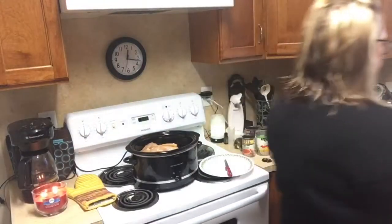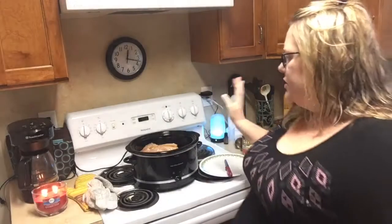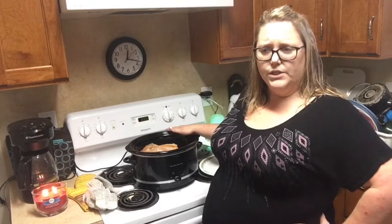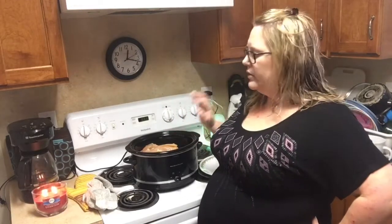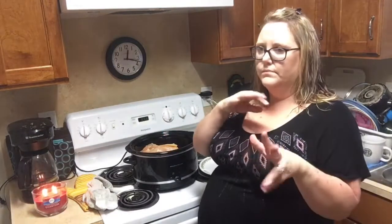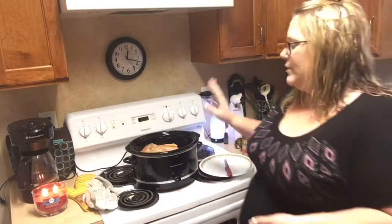So anyways, I put everything in and just dump it. Once the chicken has cooked all the way, I just shred it with a fork in here and mix everything up. So basically, it's noon. This needs to cook about a good 6 hours to marry all of the flavors in real good. So I cook 3 hours on high because the cream cheese kind of curdles if you do 6 hours on high. So I do 3 hours on high, 3 hours on low, or 2 hours on low, 1 hour warm. So I will show you guys how it progresses and shredding it up.